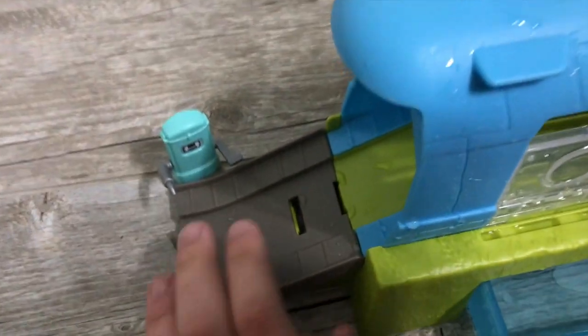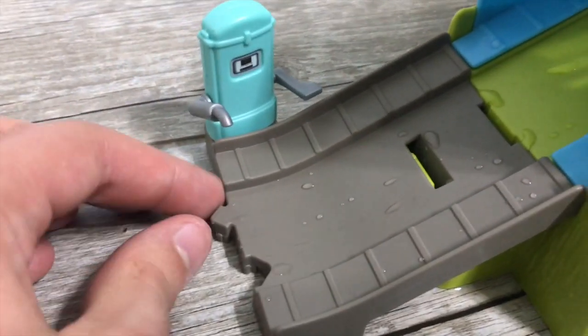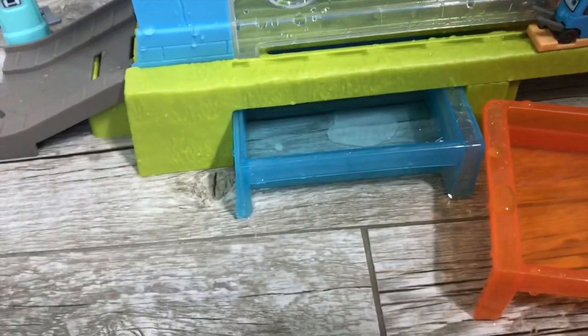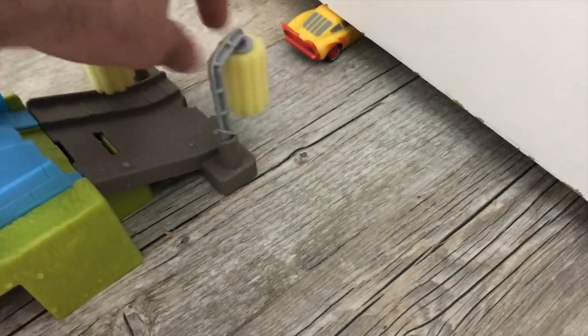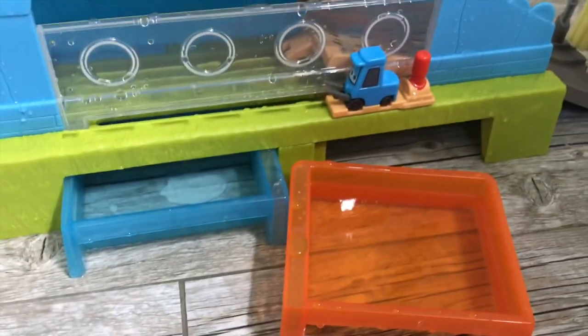For some other cons, the tracks bother me, but that's just a problem with recent Cars playsets in general, with the new story set style, with different connectors. But I just wish that this entrance ramp were longer so that it was a bit better to get your car up. The exit ramp is perfectly fine. I like that these things spin now. It actually means your cars may dry off a bit. I know that Frightening McMean here actually did get a bit more dry when I drove him through.